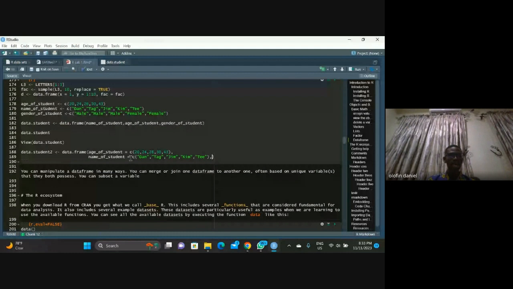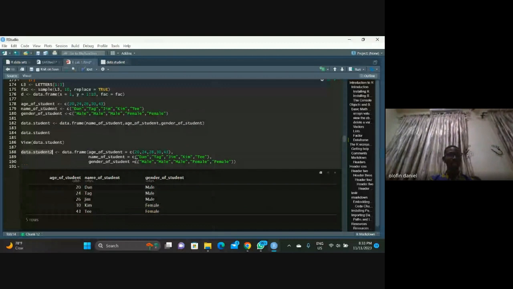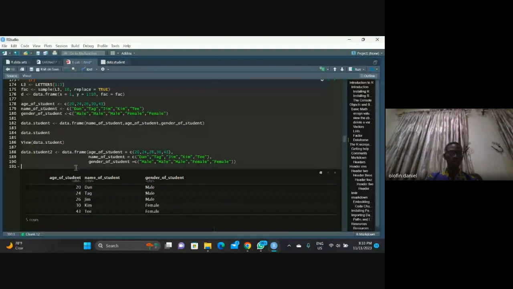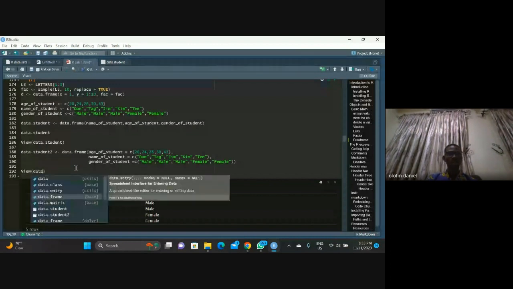Comma, and gender of student equals. So once you run it and call it out, can you see? Let me view this data.